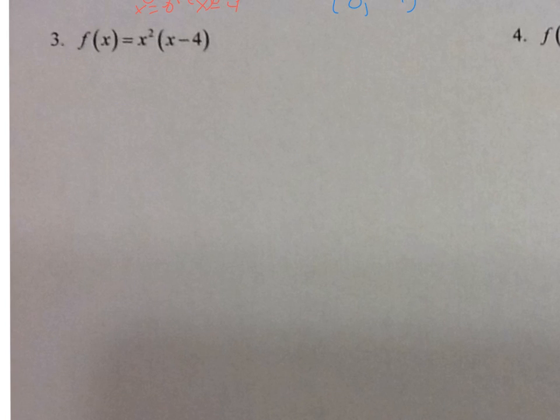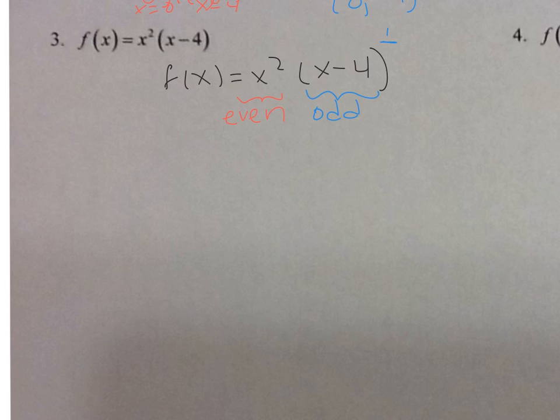Okay, so let's take a look at my function now. f of x is equal to x squared times x minus 4. It's already in a factored form for you. So let's just look at each of the factors. So this is a factor, and notice that my exponent is a 2. That means my multiplicity here is even. And let's take a look at the parentheses. There's no exponent written, so that's an exponent of 1. So that means my multiplicity here is odd.